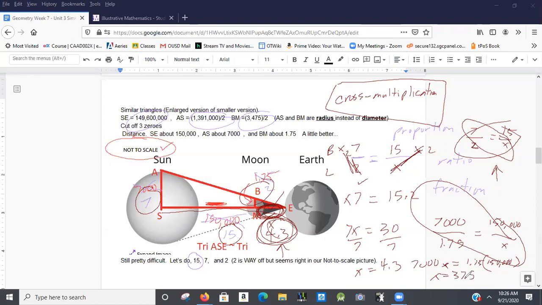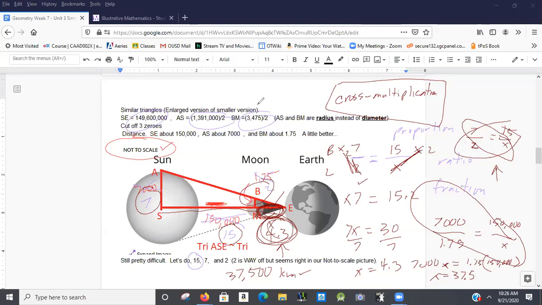And once again, remember, our actual answer would be 37,500 because I had divided everything by 1,000. So that would be the approximate answer, I think. Probably, my guess is this is pretty close to how far away the moon is, because usually they do pretty good answers in here.